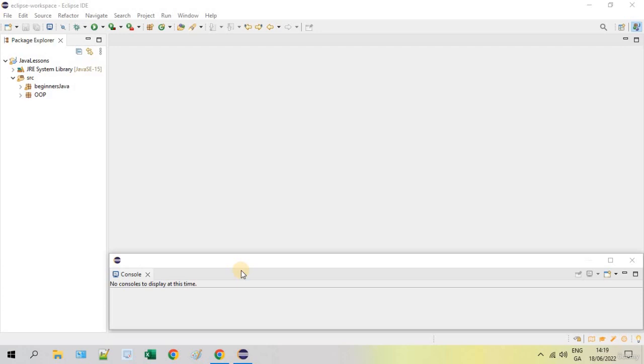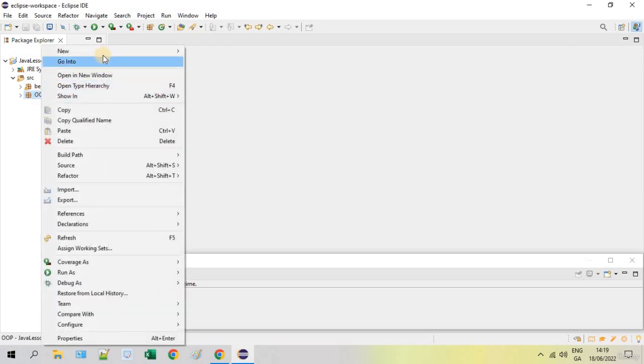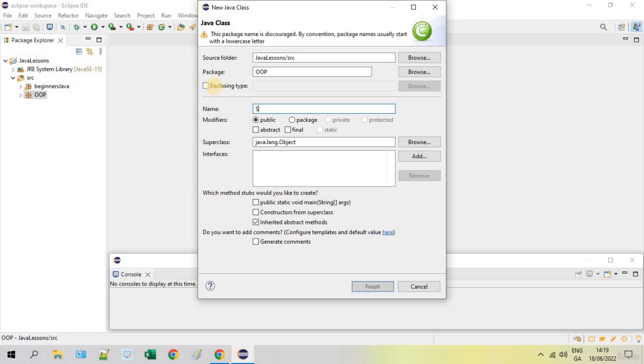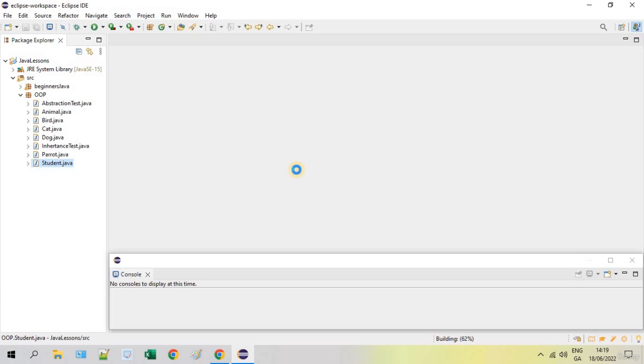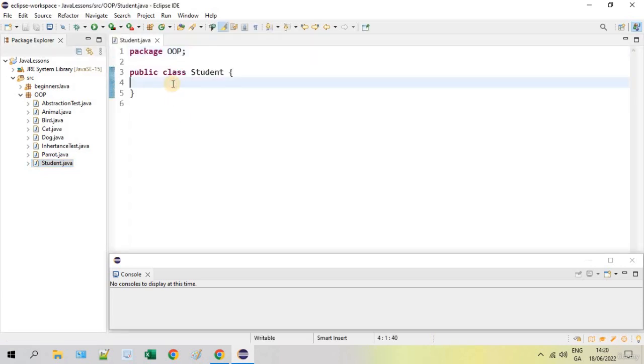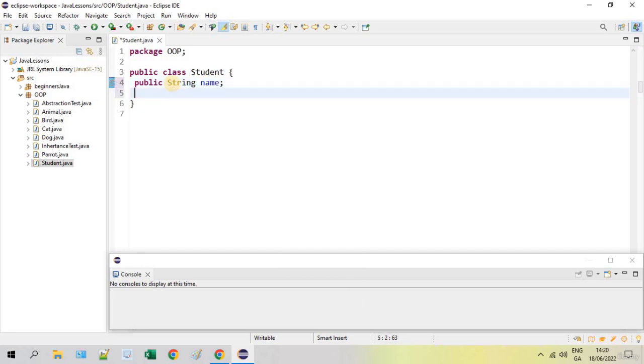So for this I use one class, and then the main method class. Let me use a Student class, okay? In this Student class I can implement many variables, but let's check just one variable. For now let's make it public, okay? Public String name, just one variable, and then we will have setters and getters for this. So we will have them public as well.